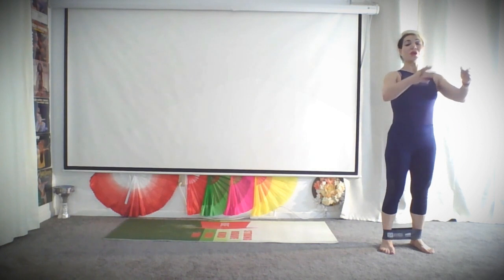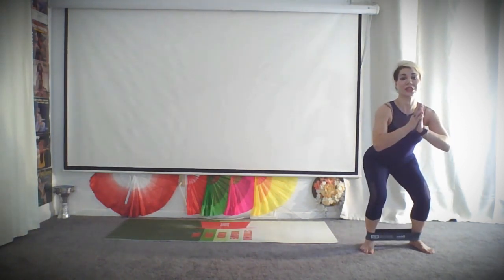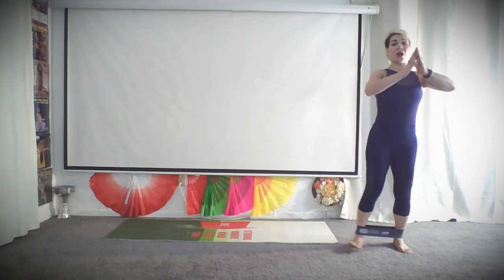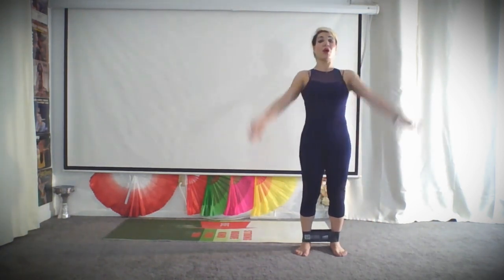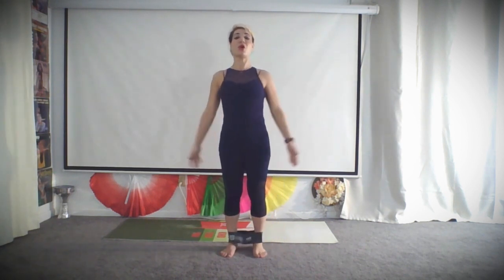When we are stepping, we're going to keep the back straight, and we're going to sit into the squat, stretching the elastic slightly and bring the feet together, making sure that the elastic is not stretched anymore when we stand up. So we're going to come down in, lift up, down in, lift up. If you'd like to add a little bit more, especially with the core, you can really lift your arms up when you're sitting down, and this way not only the legs and the glutes but also the core can really work out with this one. And when we reach number 8, we can just stay here and hands on the hips.